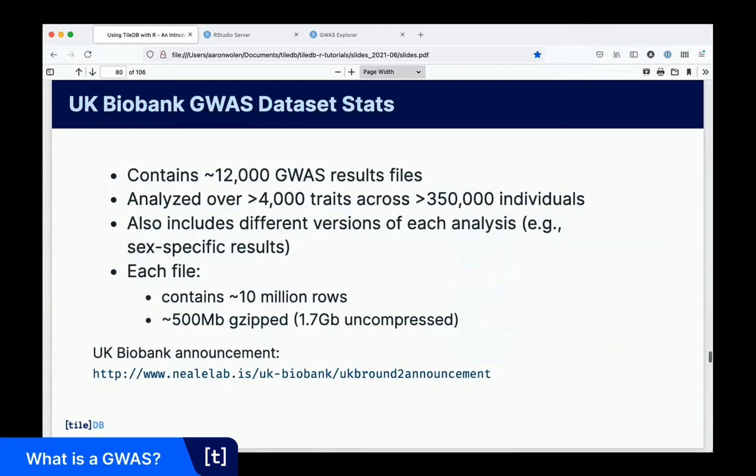And they have leveraged this data to perform GWAS studies for thousands and thousands of different traits, the results of which are all publicly available. You can browse the full set of results in a Google spreadsheet that I have linked at the end of this section. For each GWAS they performed, there's a compressed TSV file available with the results. Each of these files contains about 10 million rows, and they're usually about 500 megs compressed.